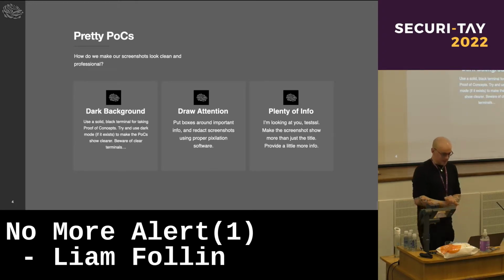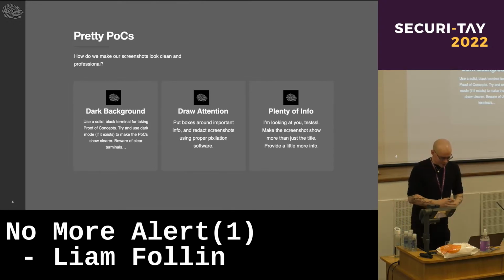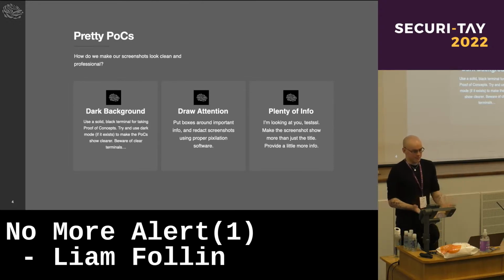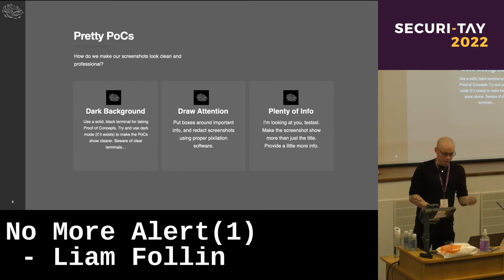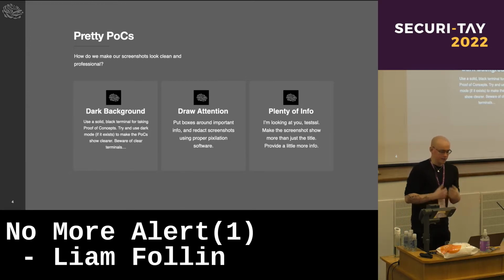Pretty POCs. How do we make our screenshots look clean and professional? I'll save everyone the bother of reading out what's behind me. I think we can all read, or at least I hope so. And I appreciate this is incredibly basic advice, but as any consultant worth their salt can tell you, the clearer a report is, the fewer questions you're going to get asked about it, and thus the more efficiently you can work. There's nothing worse than being dragged into an hour-long meeting, which could have been avoided if you just stuck a little box around the bit of the proof of concept the client needed to focus on. Similarly, avoiding having your abilities questioned by making screenshots look a little bit more technical is something everyone's imposter syndrome could deal with. I know everybody suffers from it.